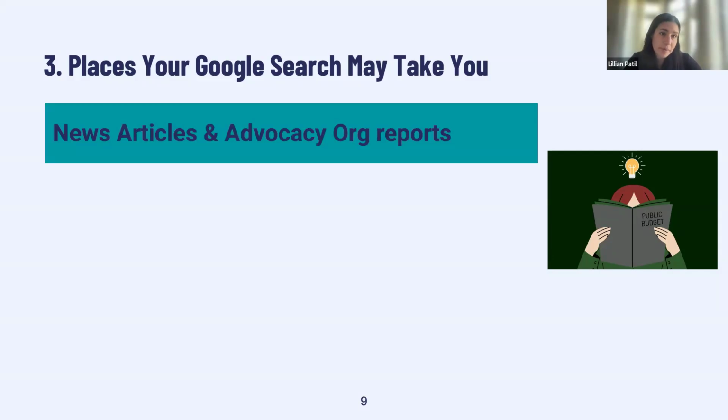The first thing that often comes up for me when I'm doing these Google searches is news articles and advocacy organization reports about the fine or fee that I'm interested in tracking. These are really, really helpful, not only to build overall context and understanding of how this fee fits into overall government operations, like who's collecting it, who's administering it, how it's used, but often there can be mentions, even if there's not raw data in there that brings me to exactly the spot where the money is being held and collected and tells me how much is being held and collected. There's often references to fiscal numbers that can give me ideas about where to look next.